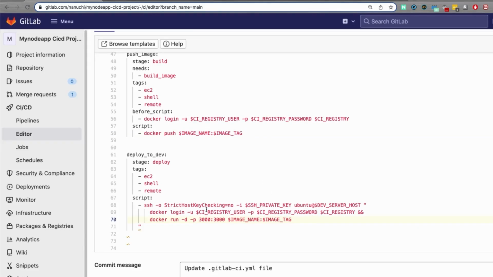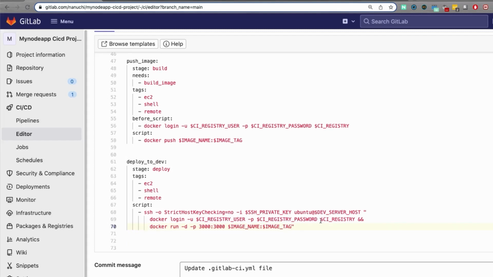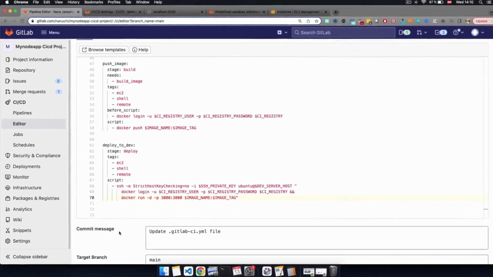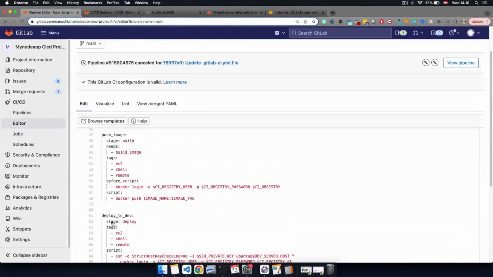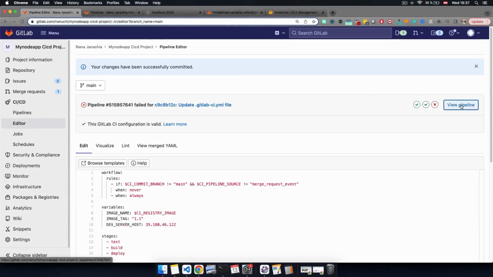So it paid off to parameterize all those values because we're using them in a lot of places. And it's good that we're not hard coding them. So that's basically how we're going to deploy our Docker image to dev server. Pretty easy. We're SSHing into it the same way as we did locally. We're executing docker login and docker run commands, and that's it. So let's execute our pipeline and see what happens. And we see that our pipeline actually failed.